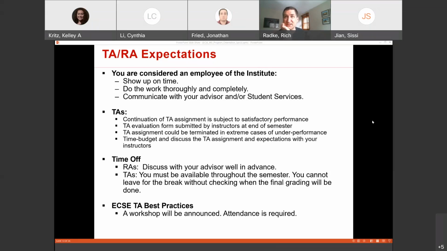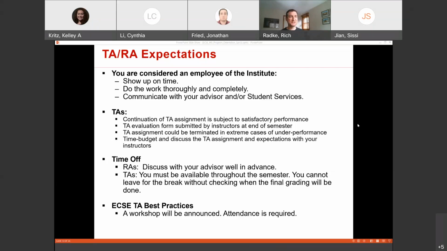Because being a TA as a master's student is actually not really that typical. And if you do have a TA, it's actually quite a gift because normally a master's degree is either self-pay or getting a research fellowship or something. So it's important that you stay in the good graces of your professor and your department by doing a good job of being a TA, because if you do a bad job, then you may not be allowed to do it again. Then you have to figure out how am I going to pay for my degree, right?